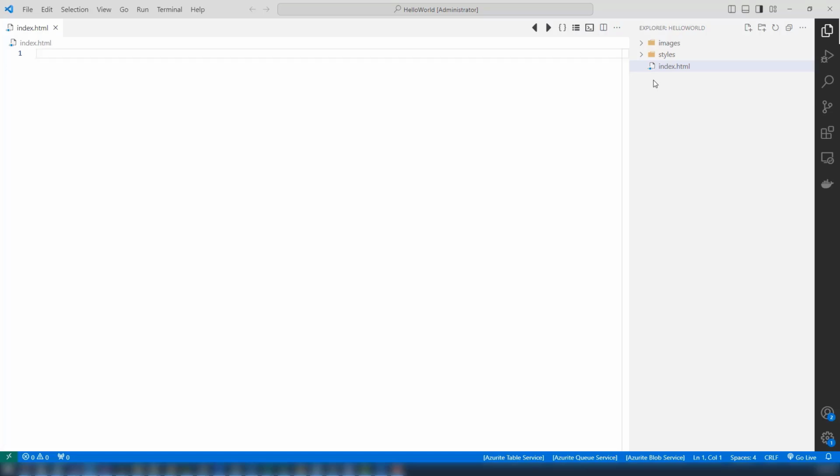So it's an empty file, and I have empty folders here. For today's tutorial, we really want to just do the basics to understand how we get this set up and just run it so that we can see the changes we make live, right? That's what we're gonna demo today. So now I have a default empty HTML file.